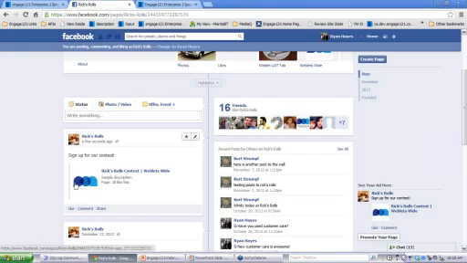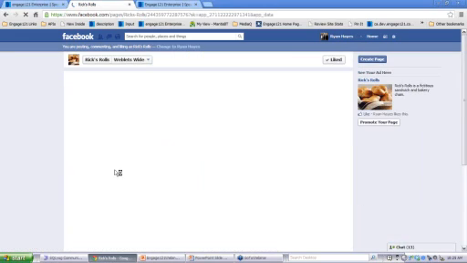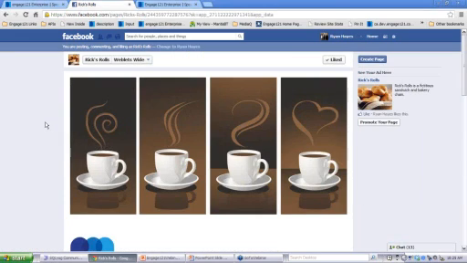So you see that the post I created is here. We've got the icon for the tab that I'm posting about included there, along with the description and everything that I put together. So anyone who saw this in their news feed would be able to click on it. That would take them directly to the page.